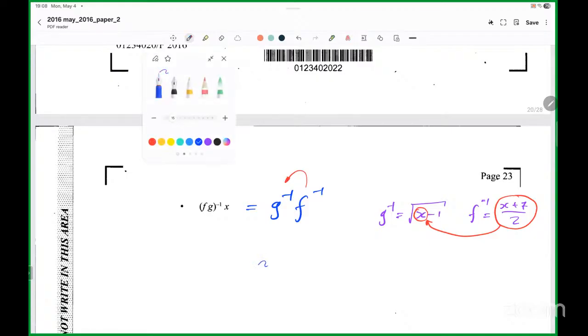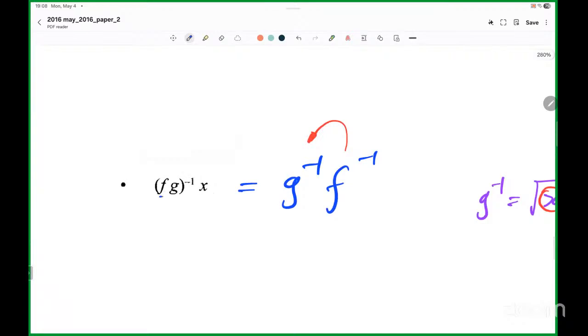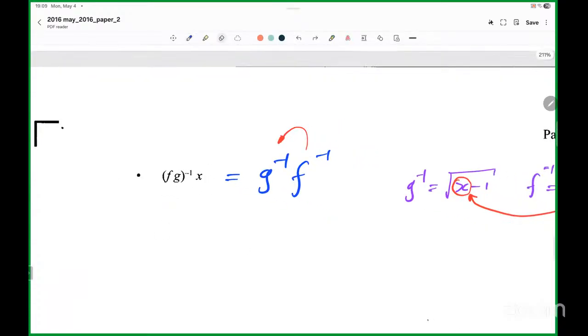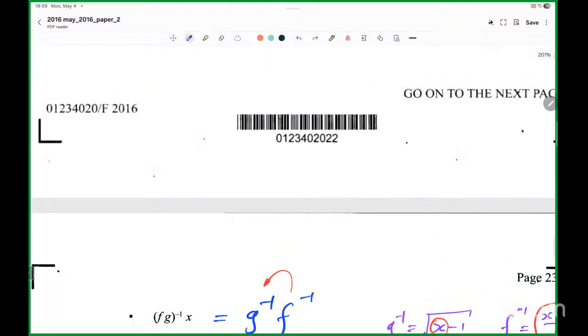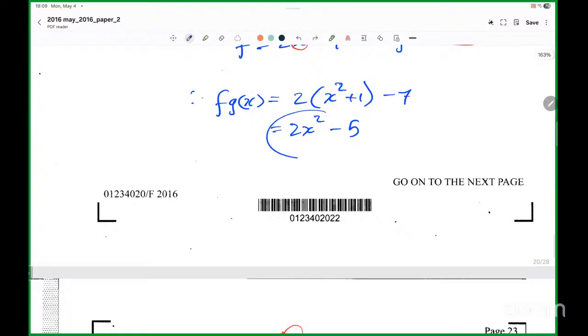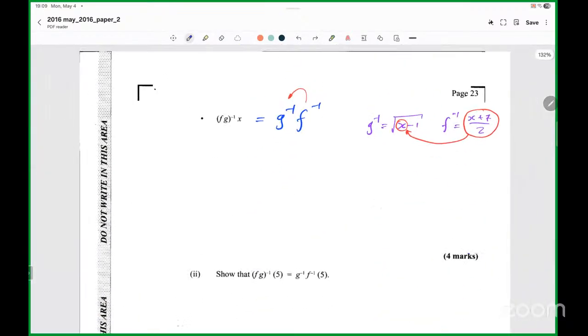Let's do that. So note, guys, that when you have fg in here, you put g and f in the opposite way around here, outside, where you inverse them. You see that? So it's good to know this and use it. So just work it out that way, rather than to calculate it straight. I can calculate it straight and show you still, because you'd have to inverse this thing. You're going to get the same one. Let's just do it that way as well, right? But let's do it this way first.